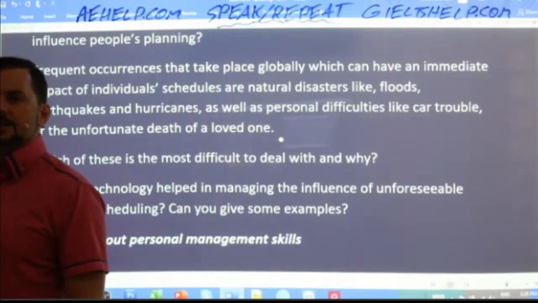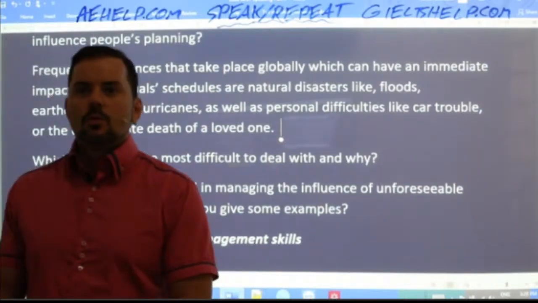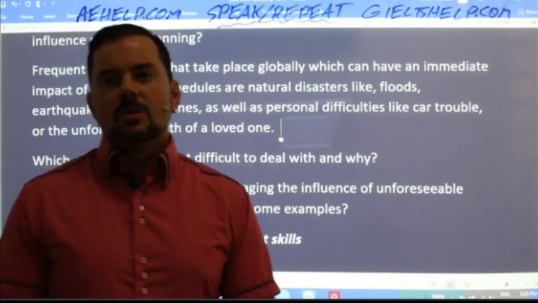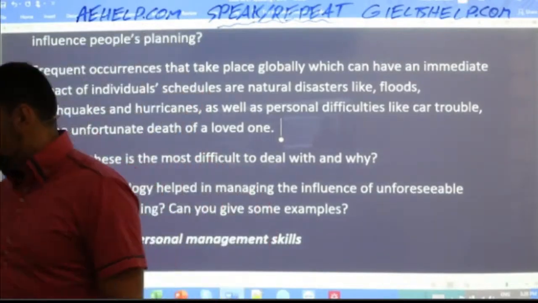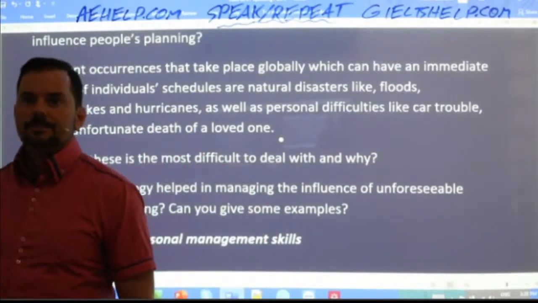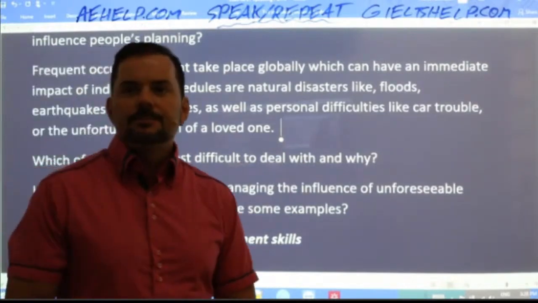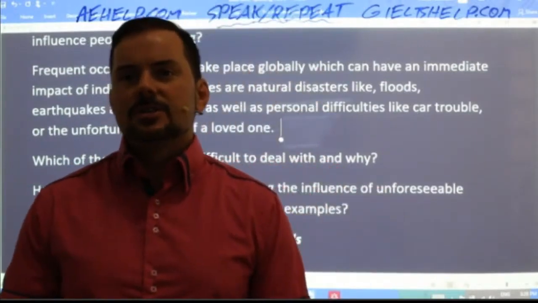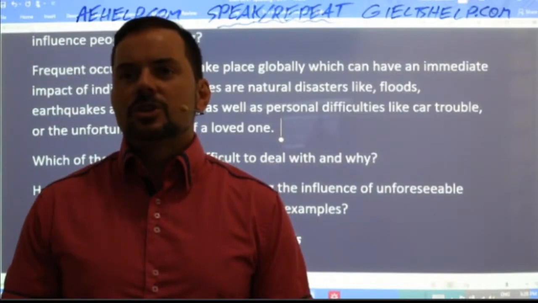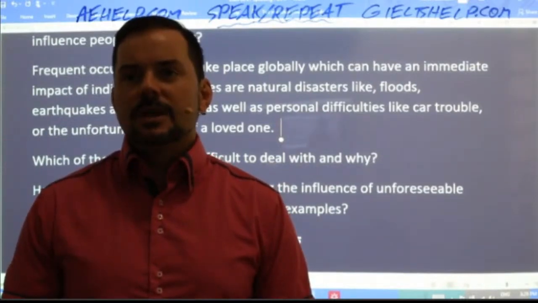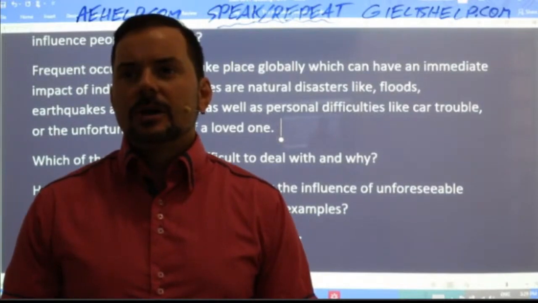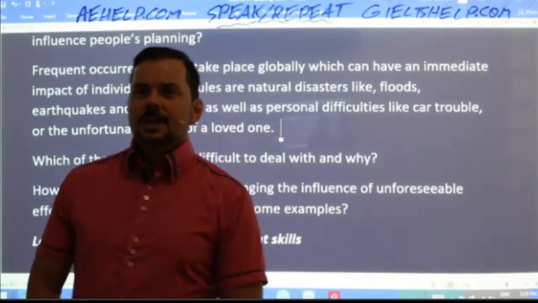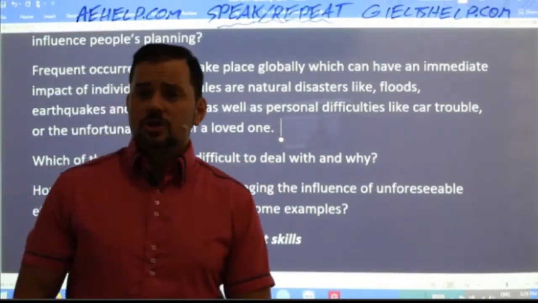Okay, so Beckjohn says, in my eyes, of course, quarantine is the most challenging one since it not only cancels all flights and trains, but also all important events. Okay. Roshni Kunte says, well, all are imperative, but if I have to say the natural disasters are the most crazy and devastating, which can change plans. A person may have shelter or may have to seek shelter to survive, like during a cyclone or an earthquake. Yeah, Roshni, I agree. Natural disasters, I think, would be a good choice here.